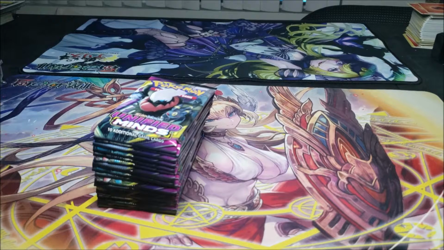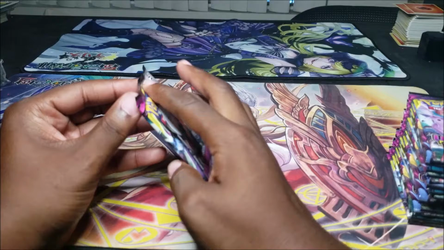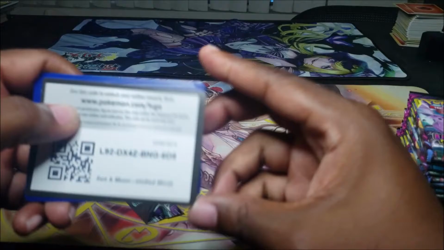Alright, so here we go. We're going to open up our first pack. Each pack has, like, what, 10 cards in it? I don't know how many cards are in this thing. But I know these come with game cards for the online game. So I'm going to give you guys the codes. Snag the code, QR code it, do whatever you need to do. I don't use that stuff.